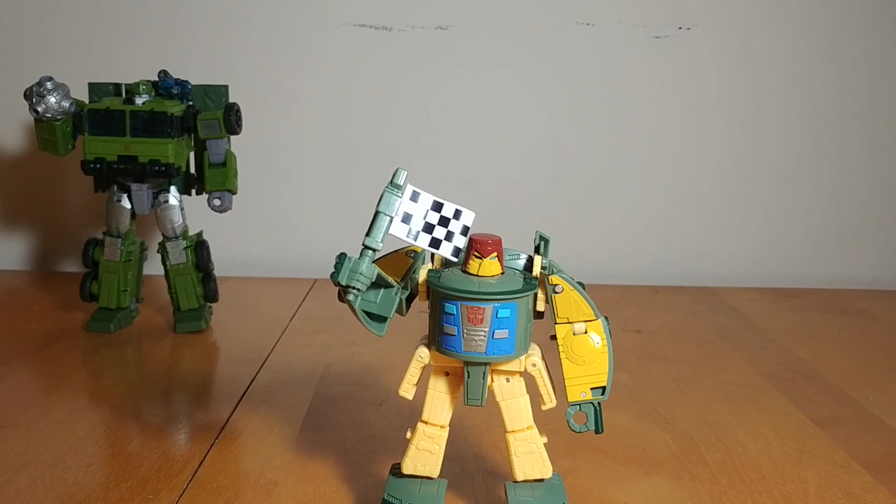But they put this guy up for pre-order, and I actually was able to get my pre-order in, and I got him. I had never seen this figure in stores. I've even seen other figures that I thought I might not see in stores. I found them, but Cosmos is the one figure I never found in stores. All the other Velocitron figures I think I've seen in stores at one point or another. Cosmos is the only one I never saw.